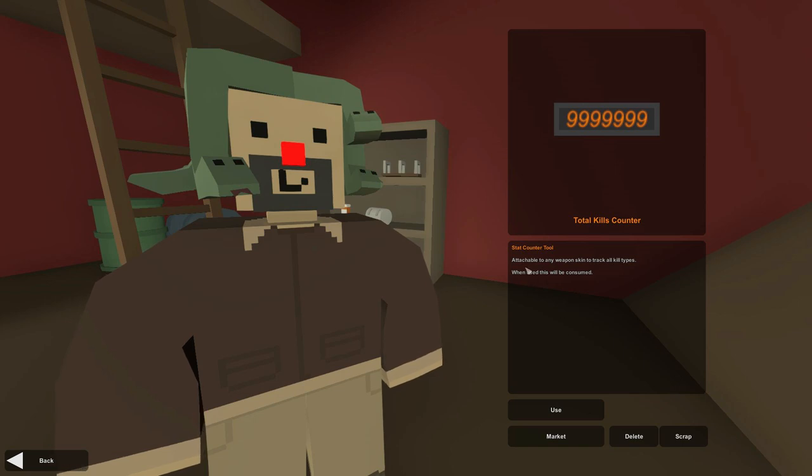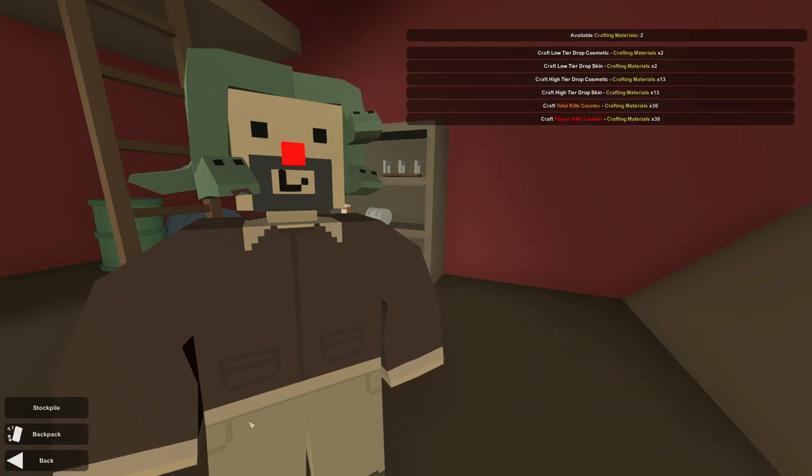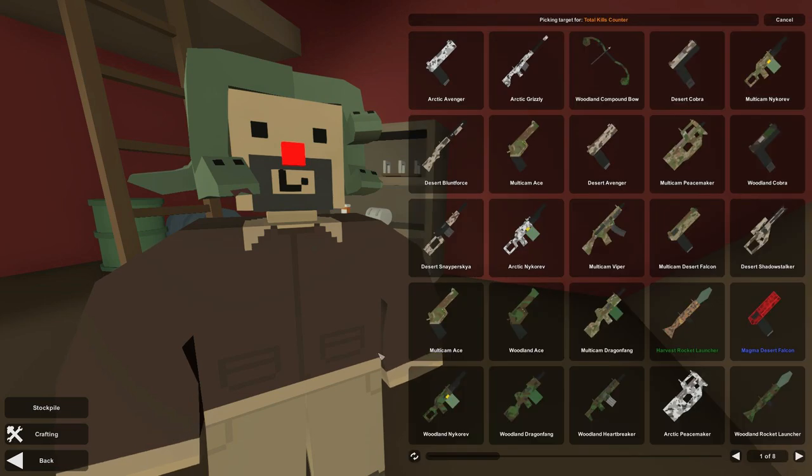Okay. Attachable to any weapon skin to track all kill types. When used, this will be consumed. Ooh, it's gonna consume it. All right, well, let's use it. And now what? Oh boy. My crafting materials are gone, and I don't know where that went. Picking target. Oh, I have to pick a target for the total kills counter. Okay, now I get to pick a target, and it's gonna go on to another skin.